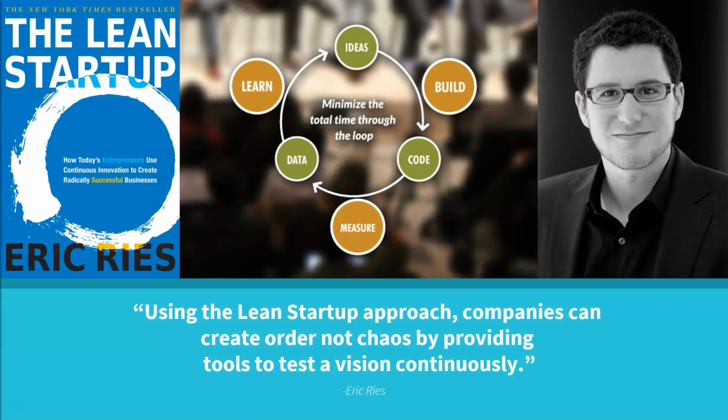This concept of build, measure, learn comes from a book called The Lean Startup, and it's written by a guy named Eric Ries. He believes that using the lean startup approach, companies can basically create order from their chaos and create a testable and accountable way for moving forward. This is the flywheel of the framework for launching software that successfully grows a business. Now, I could easily spend the entire conversation just talking about the lean startup, but I'm actually going to use this as a framework for A/B testing inside of it today.